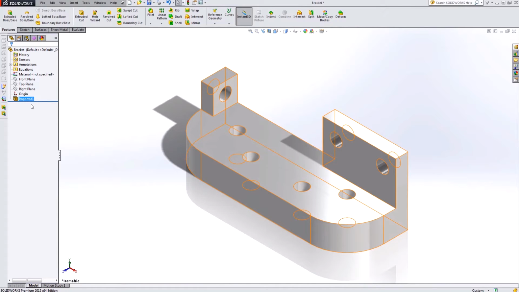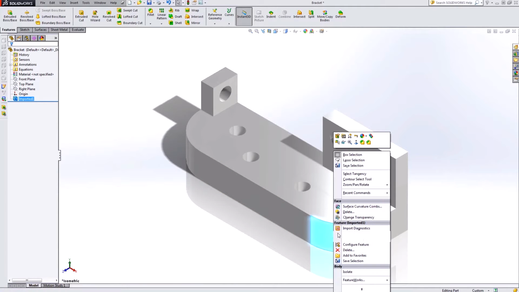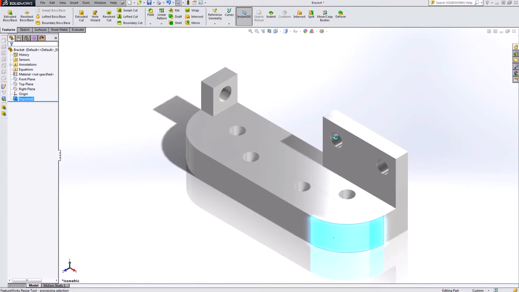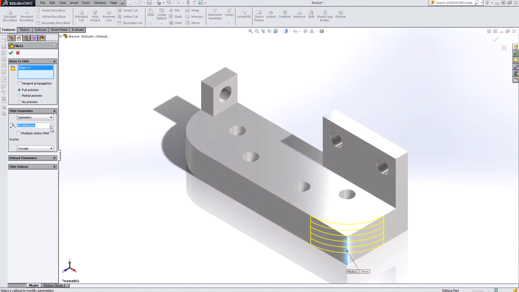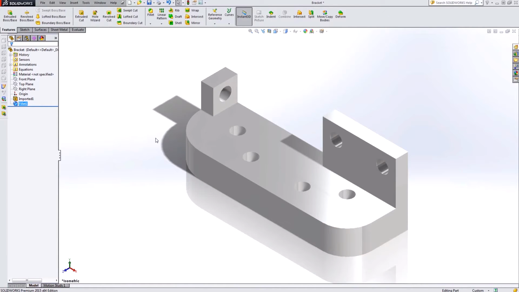And I want to edit this, and maybe I don't want to edit the entire part, but I only want to edit a couple features. Well, it turns out that if I right click on one of these features and just go into edit feature in SOLIDWORKS, feature recognition is able to pick up that fillet, and then I can go in and individually edit the size of that fillet, and I could change it from like 20 to 30 millimeters.